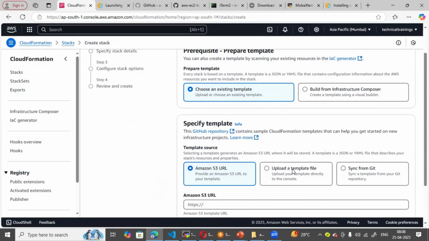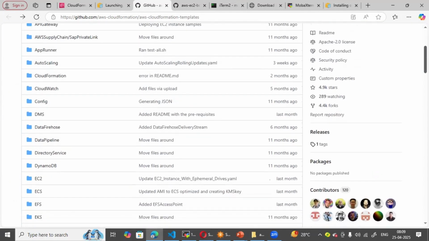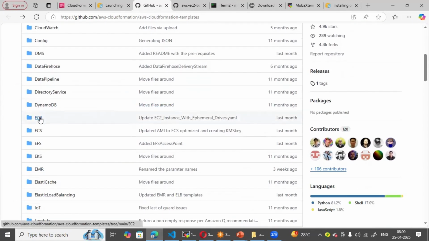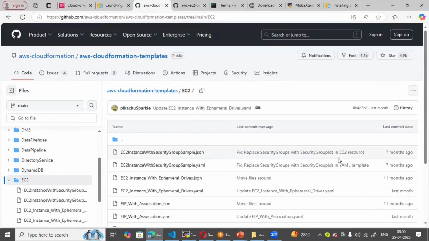So now normally what happens is all the DevOps engineers prefer to write the template in their Visual Studio Code, in whatever IDE they are using. They prefer to write that CFT template in their IDE and then upload it later. So, for example, I do have one already open with me. This GitHub repository contains a list of multiple CFTs which you can use. For example, in order to create an EC2, you click on this and there are multiple CFTs.